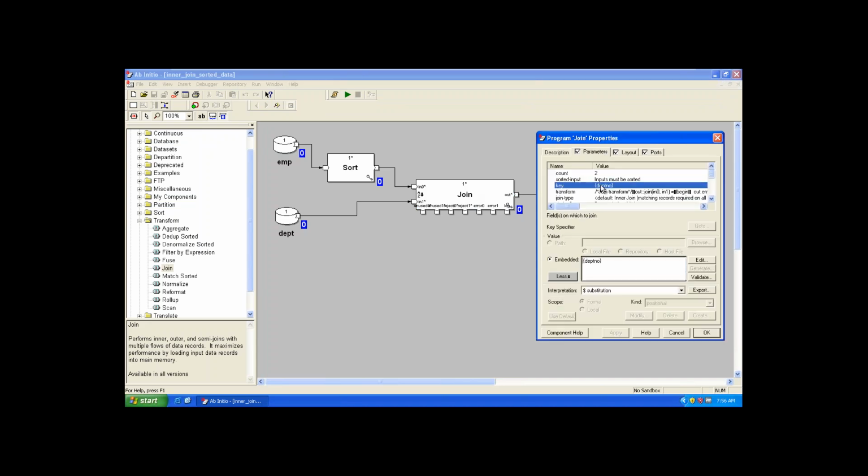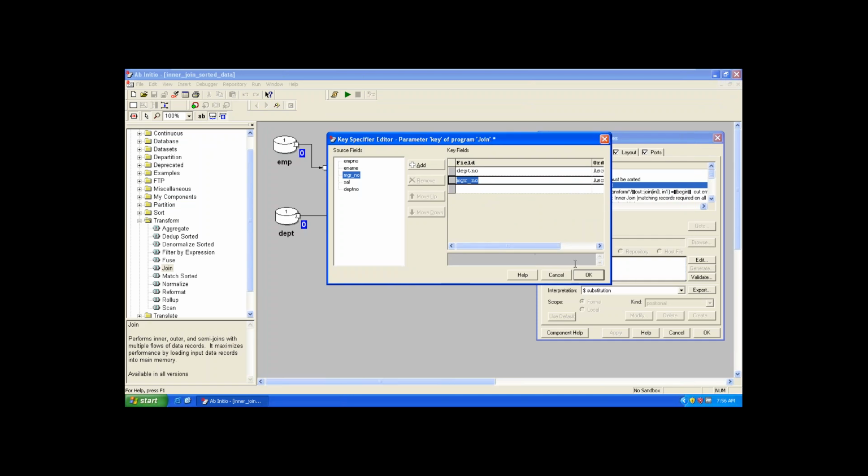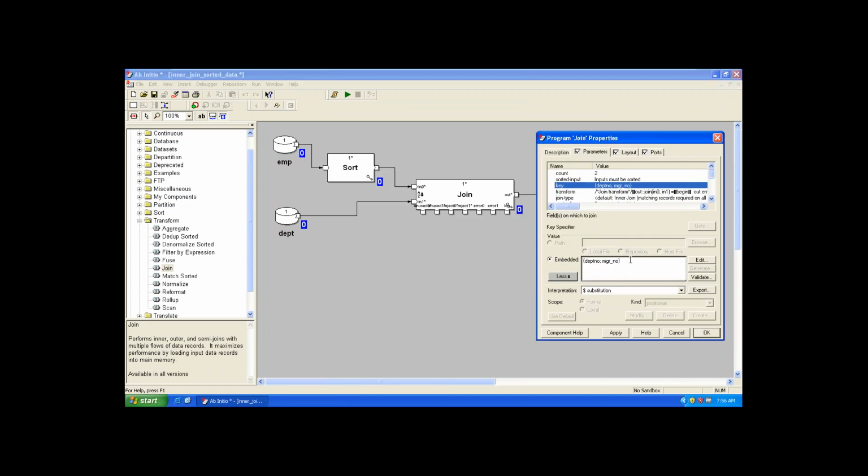So if you double click on this key parameter to select the fields of the key, I am able to see only the fields from in0. Here I cannot see DNO, DNAME and location, which are part of the in1 file. So whenever you select the key parameter, it will show only in0. If you want to do a join on department number and manager number, just double click and multiple fields will get selected. So here you will get the department number and manager number fields.